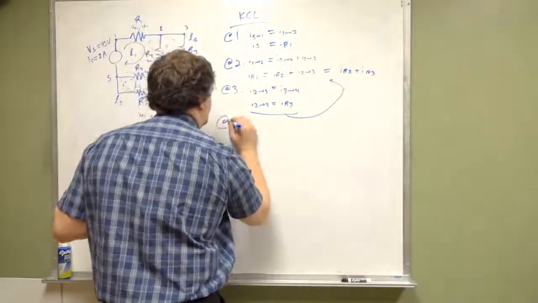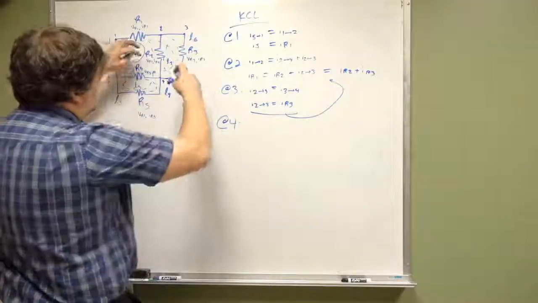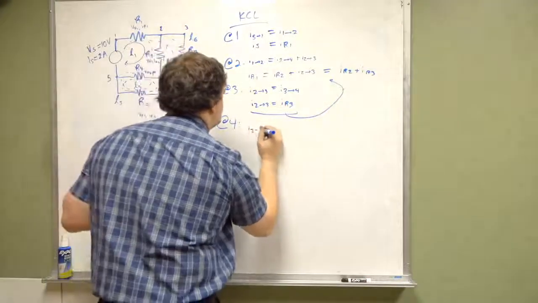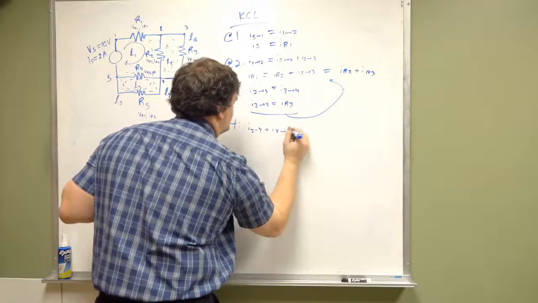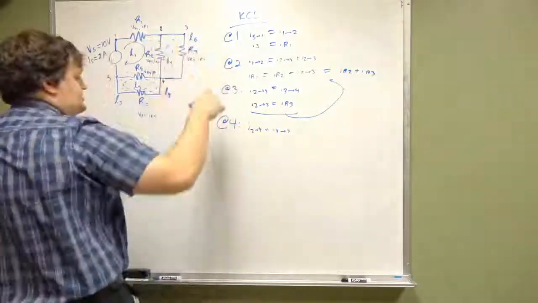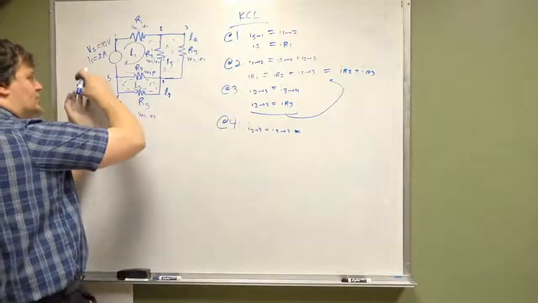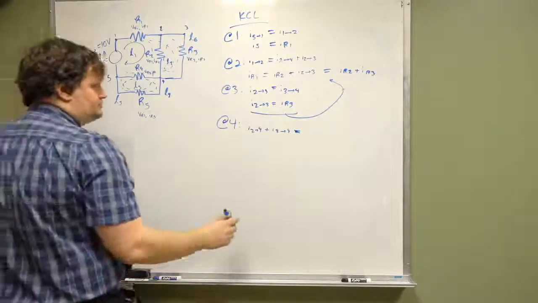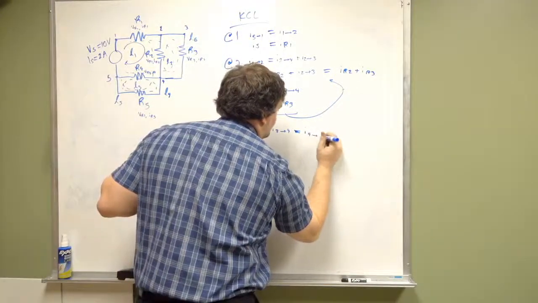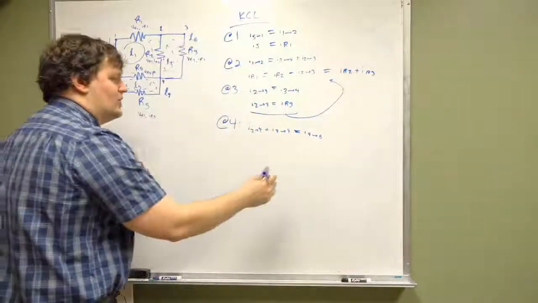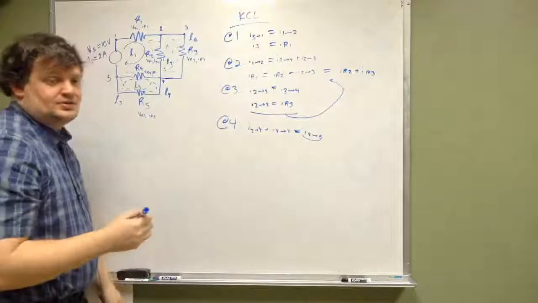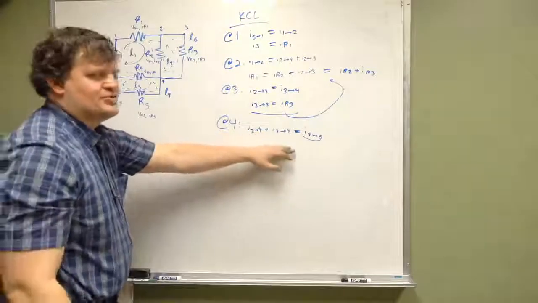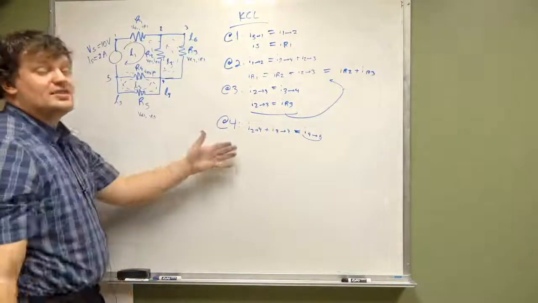Okay, so let's go to 4. At 4, we know that the current is coming in from two branches, from I2 to 4 and I3 to 4. And it's going out through two branches, but going out to the same node, equals I4 to 5. We'll have to remember this is two branches going to the same node. I2 to 4, that's only one branch. I3 to 4, that's only one branch. If you prefer to write it this way, go ahead.